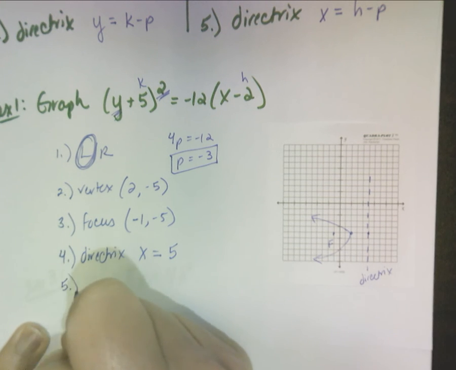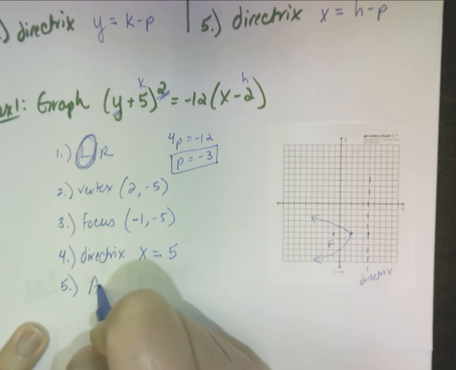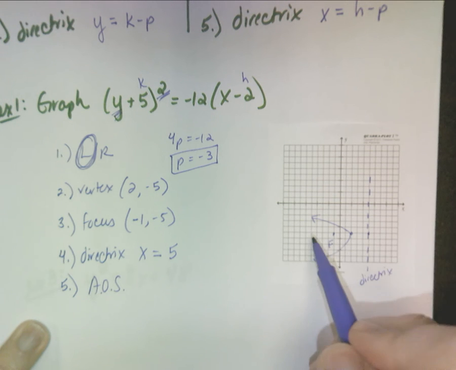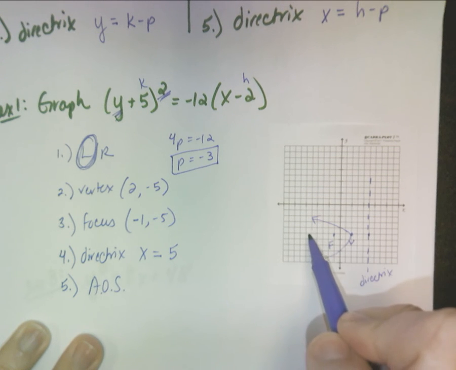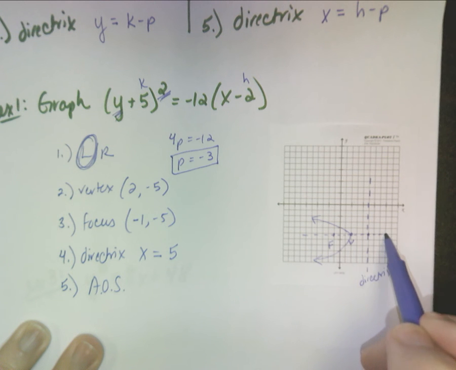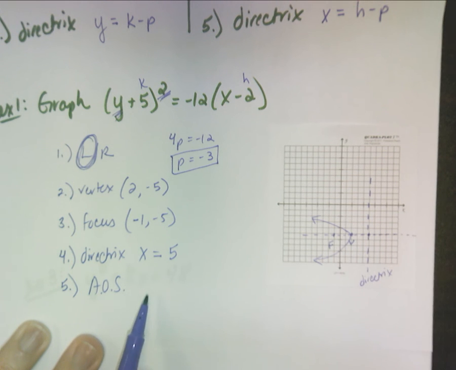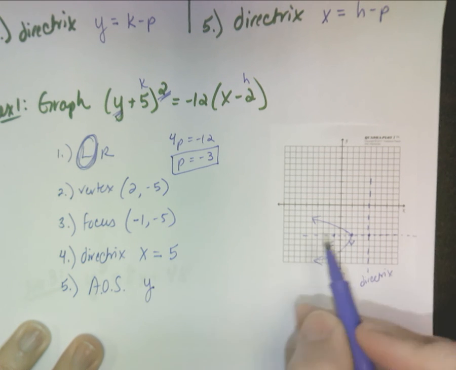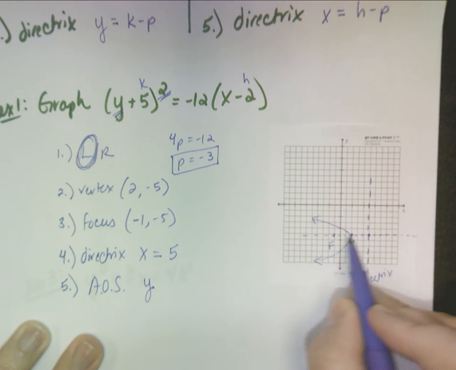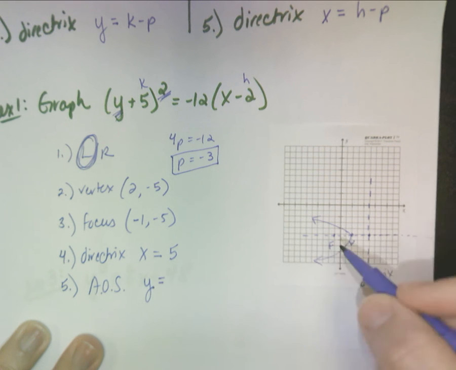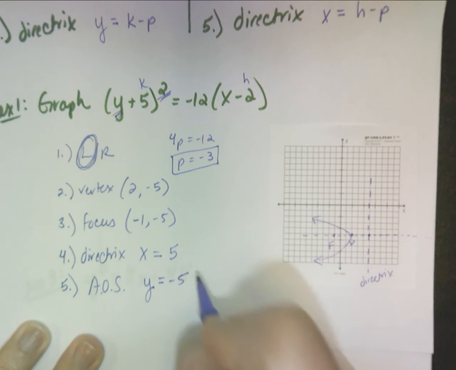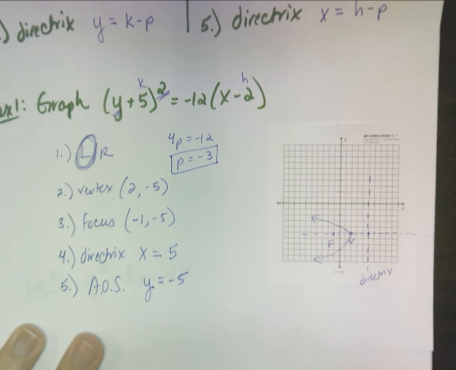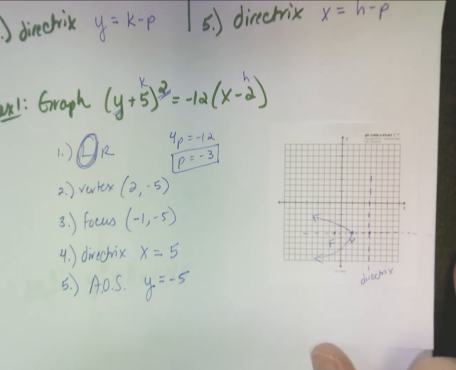And then the last thing you just need to find for me is the axis of symmetry, which you should remember. Axis of symmetry contains the focus and the vertex, and it's perpendicular to the directrix. And again, it is an imaginary line. So if this is x, this has to be y. And that makes sense: horizontal, y. Y equals what? Where did I just cross through the y-axis? I just crossed through negative 5. Okay? Now, I just did that very slowly, but I promise you'll get much faster at these. Okay, let's do another example.